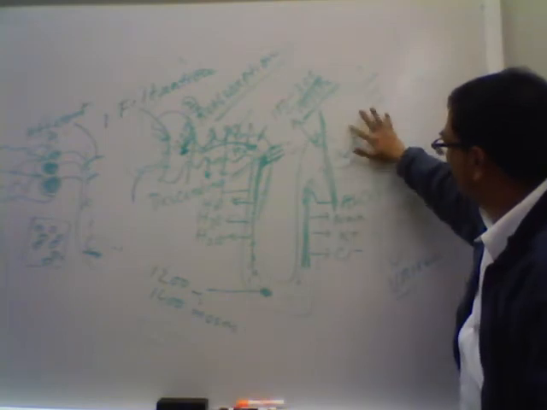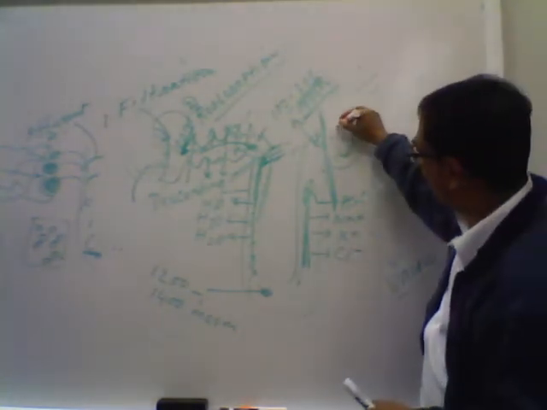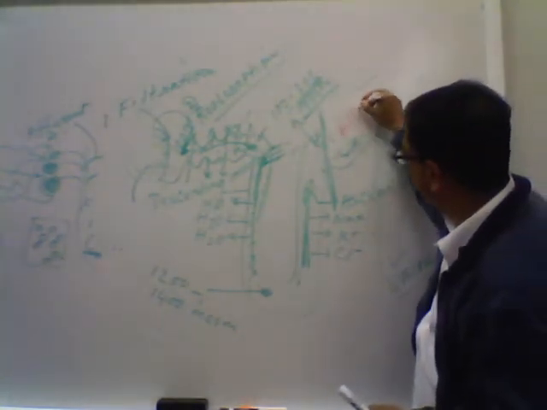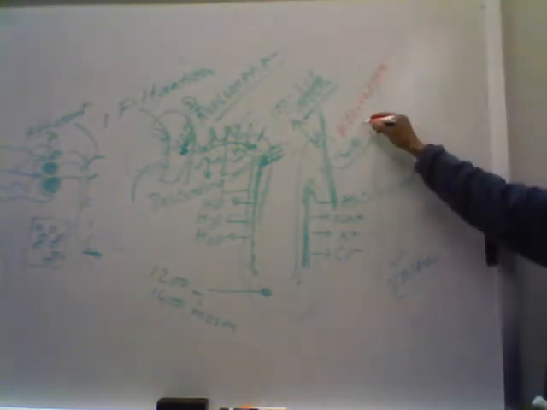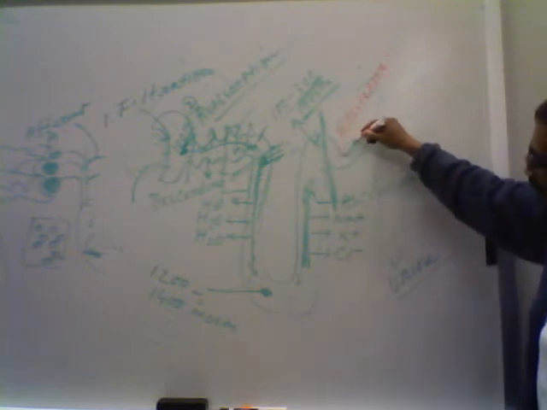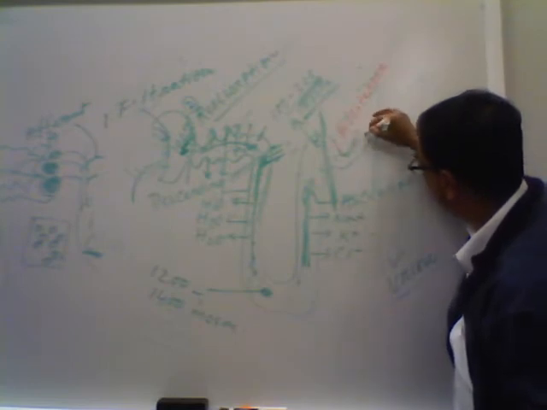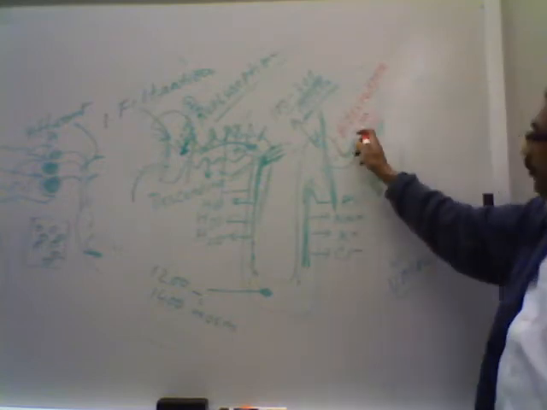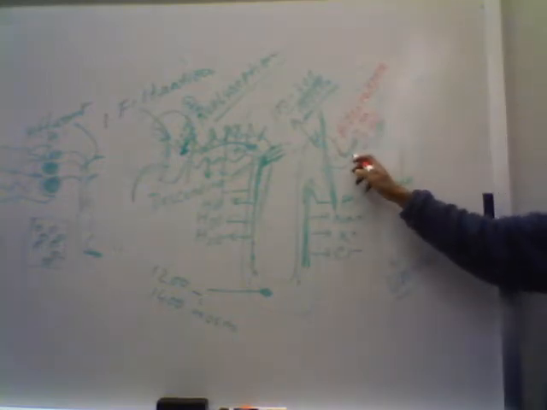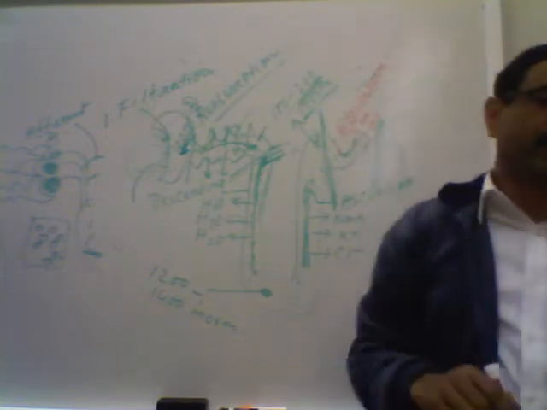Here, a hormone regulates the reabsorption. That hormone is called aldosterone. So, aldosterone hormone works on the distal convoluted tubule, and it does what? It reabsorbs the sodium and water. So reabsorption of sodium and water in the distal convoluted tubule is helped by a hormone that is called aldosterone.